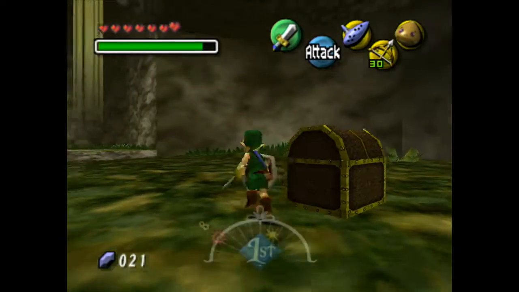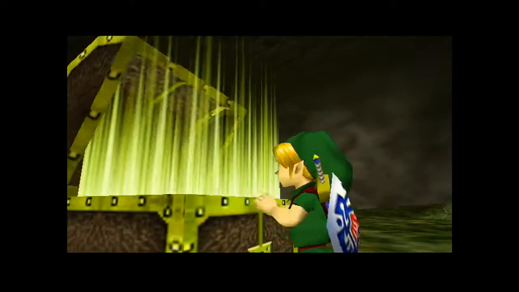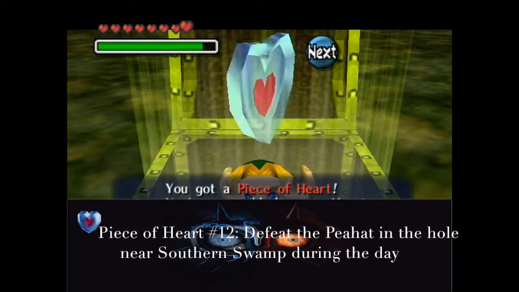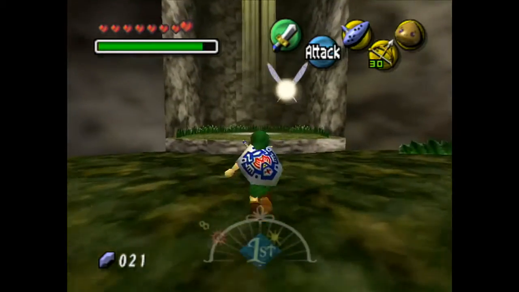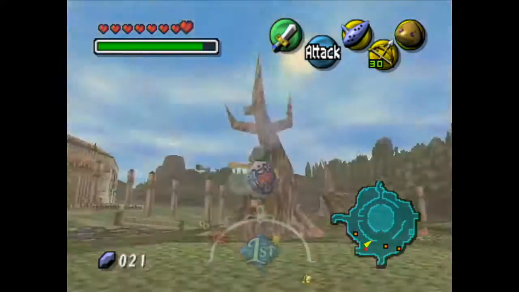Good enough. And in there, we have another special thing. We have Piece of Heart number 12, which gives us another heart container. Woo! And with that, that's about it for this section. So let us move on to our next thing.